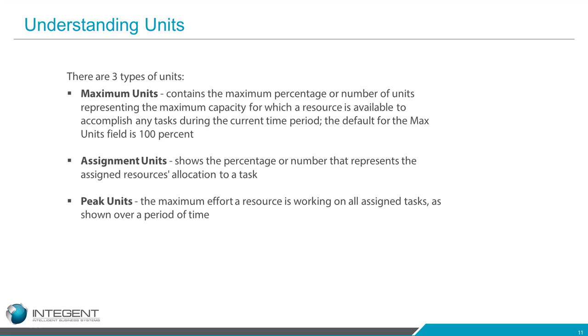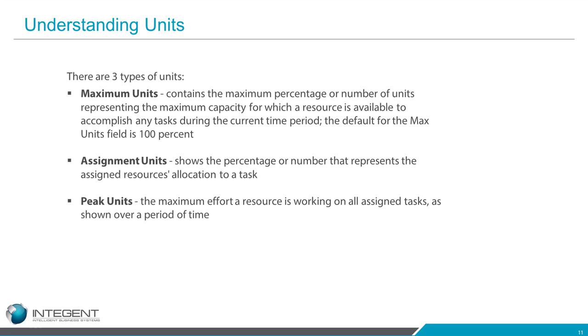The difference between these is that maximum units are what is entered into the enterprise resource pool. When the administrator creates a brand new resource or adds somebody to your enterprise resource pool, there is a field for maximum units. If they set this at 100%, that means that when you put this person on your project team and assign them to tasks, Project makes the assumption that this person is 100% dedicated to performing the task on your project plan. So they're available 8 hours a day to complete the task that you assign them to.